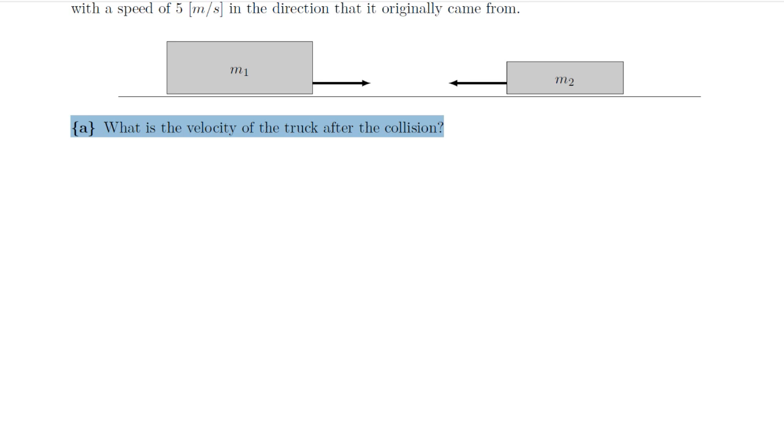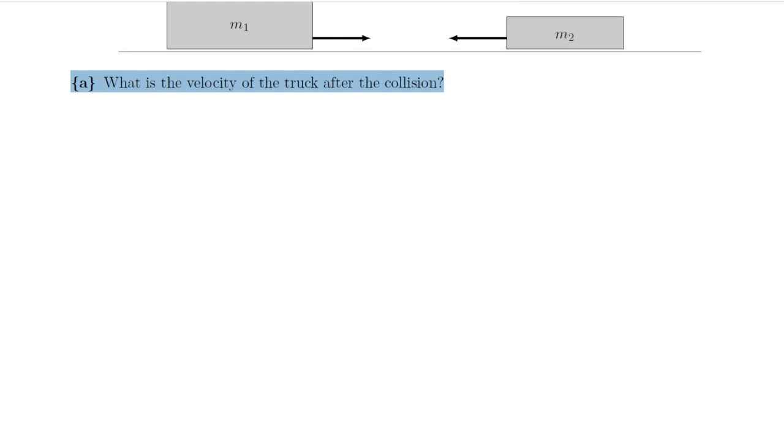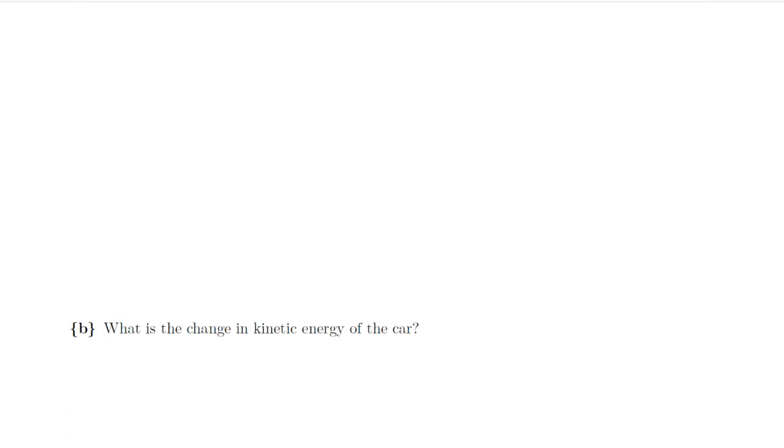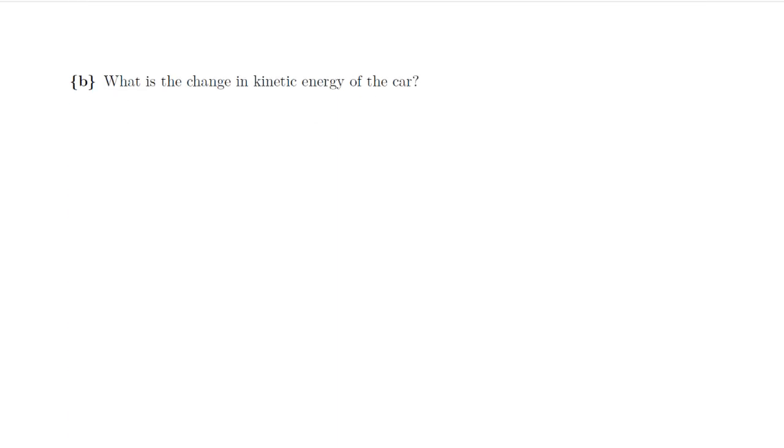Now, we found the velocity of the truck after the collision. Let me know if you have any questions on that part. Last part of this is I want to know what the change in kinetic energy of the car is, just the car. In the previous version, I asked for the change in kinetic energy of the system, or at least something related to it. So here we're only going to care about the car.